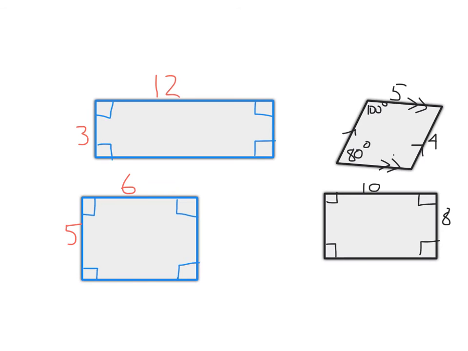The second condition, however, is not satisfied. The sides here are not in proportion. So the scale factor from the longer side to the longer side is 2. 12 over 6 is 2. The longer side in the big shape is double the longer side in the smaller shape. But of course here, the scale factor doesn't work. It's not 2. To go from 5 to 3, you'd actually have to times by 3 over 5. The point is, this side is double this side. But this side is definitely not double that side. The sides are not in proportion. Therefore, these shapes are not similar.